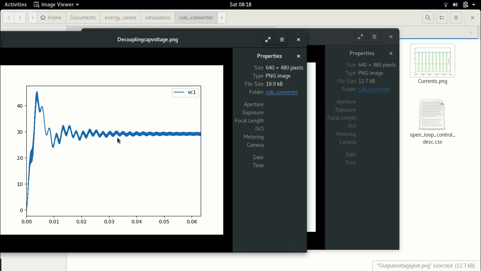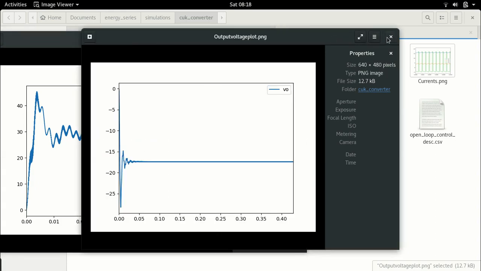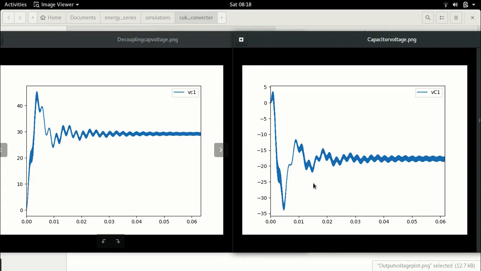Right? The result is this decoupling capacitor has to withstand a bigger voltage than both the input and the output. Right? This is a significant stress on the decoupling capacitor. As opposed to that, in the ZETA converter, this decoupling capacitor only withstands a voltage equal to the negative of the output voltage. Right? This voltage is merely the negative of the output voltage, which we saw was 18 volts. So, this is a comparison of the decoupling capacitor in the CUK converter and a ZETA converter. Right? That the voltage across the decoupling capacitor of the CUK converter is much larger than the voltage across the decoupling capacitor of the ZETA converter.